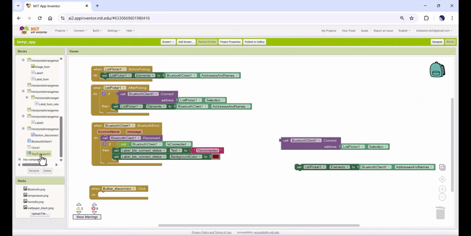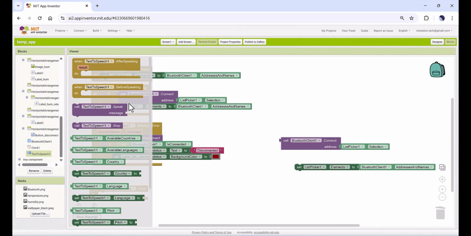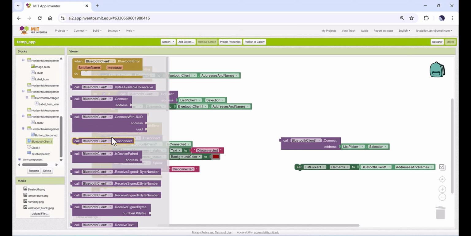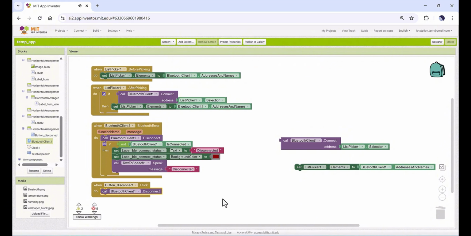So let's call text to speech message, and make it as disconnected. Then when I am clicking on the button of the disconnected, I want to call Bluetooth, again go to call Bluetooth client disconnect, and then again mention this text.